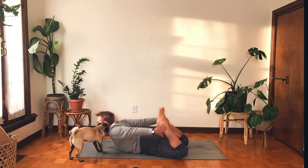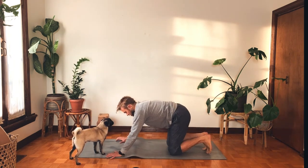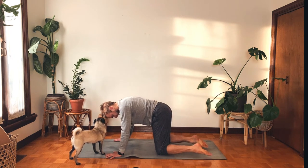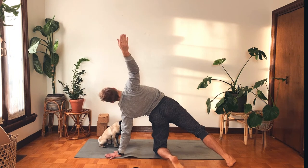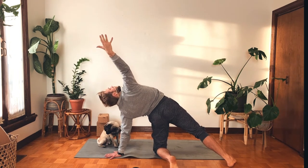And exhale down. Press back onto your knees. And from there, come into table pose. We'll bring both feet off to the left side. Straighten the right leg and pick up the right arm. Start by stacking the shoulders, spreading the fingers wide. Root through all the knuckles of the upper palm.